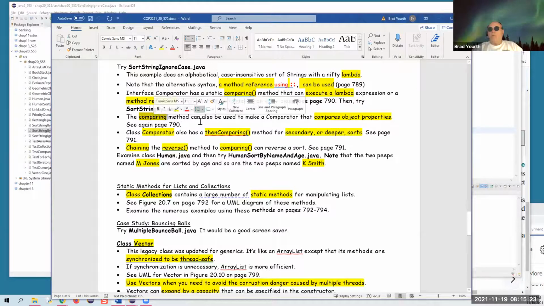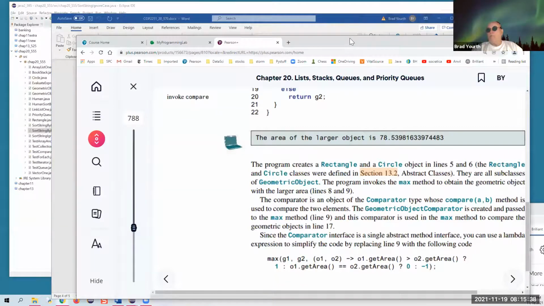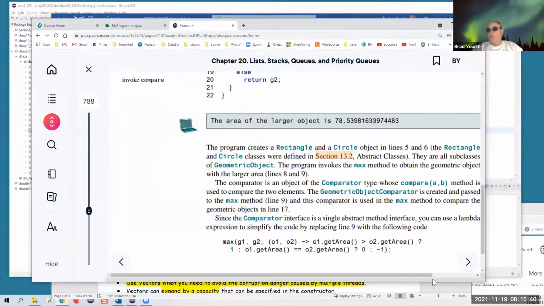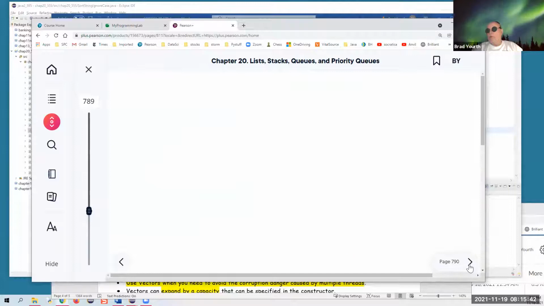Yeah, so there is a comparing method that you can use to make a comparator that compares object properties. Again, take a look at page 790 in our textbook, which I think I've got right here. So let's just get to 790 if we can.